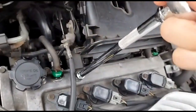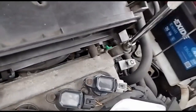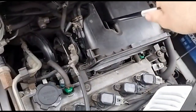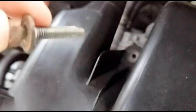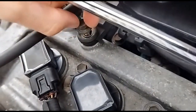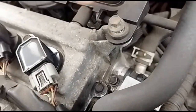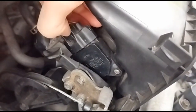Then we have three 10mm bolts, 1, 2, and 3. So just loosen those off. Three out, and we've got the connector here, which you just press this in and then pull it out.